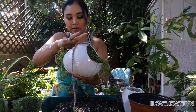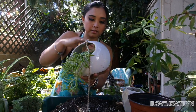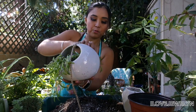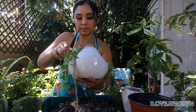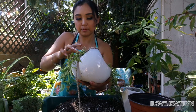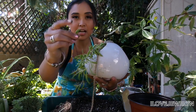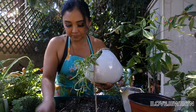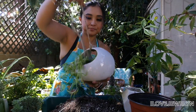Did I ruin the plant? I hope not. I want to say this is a look. And now that I have it in a bigger home, it'll probably trail even more for me. What do you guys think? And any fallouts, I'll just put it in the planter. It'll propagate itself. So like all of these guys, I'll just throw them in here. Okay. It'll grow and fill up the planter.